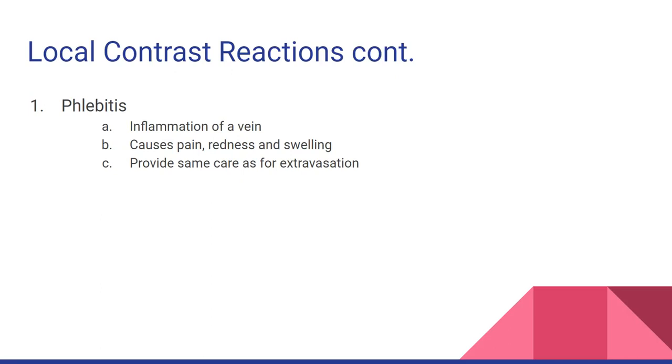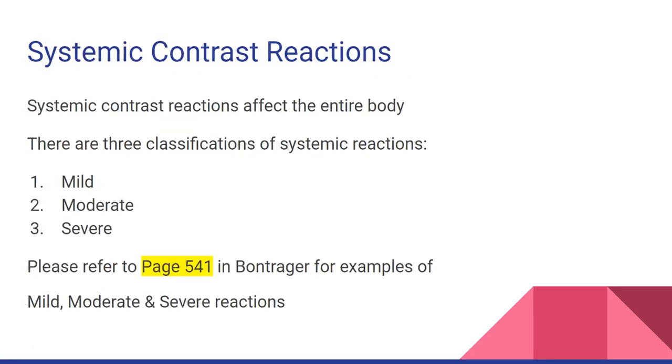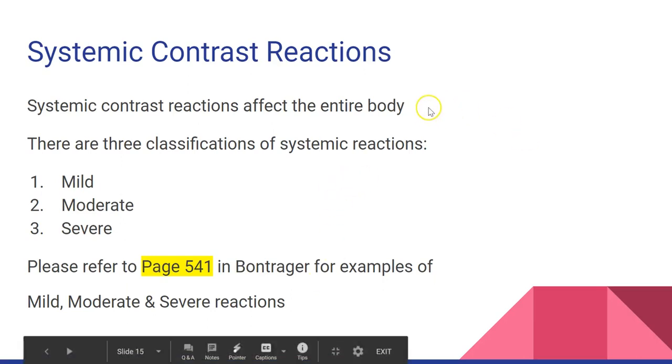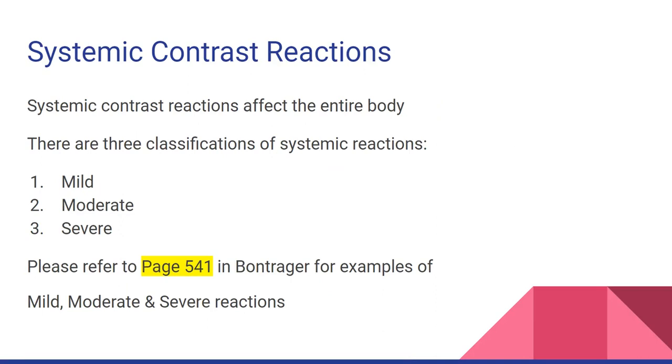While extravasation and phlebitis can be painful, and it's kind of a pain in our butt because it interrupts our imaging sequences, these contrast reactions are manageable. They're not life-threatening. We get more concerned when we talk about systemic reactions because systemic reactions affect the entire body. Systemic reactions are classified into three categories: mild, moderate, and severe. And I promise you, this information will be on the test.